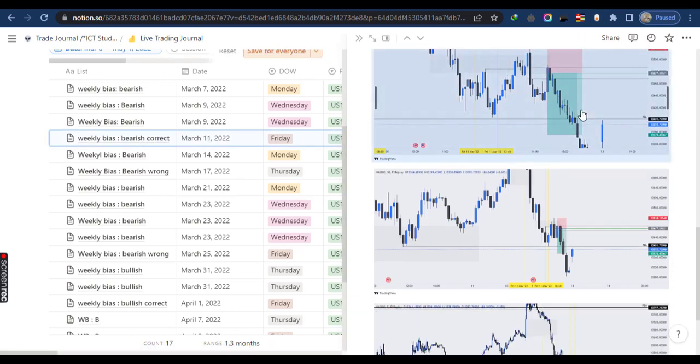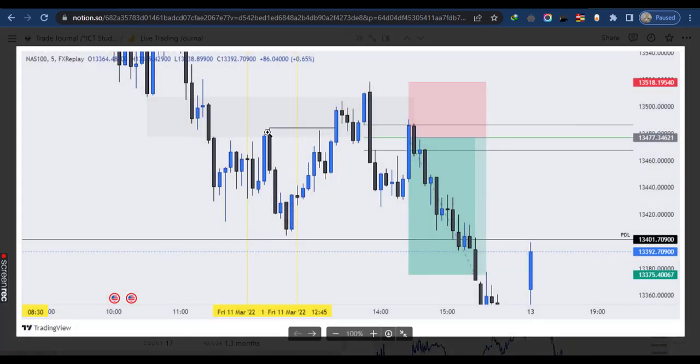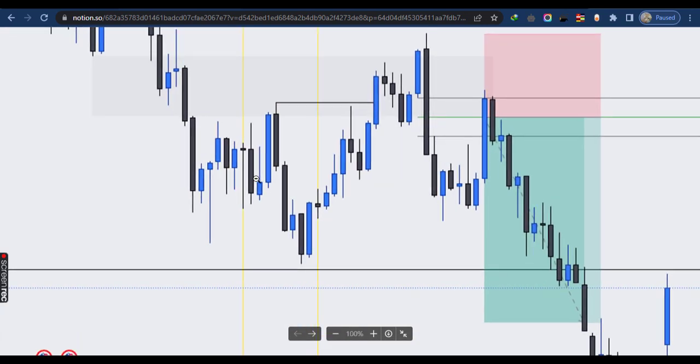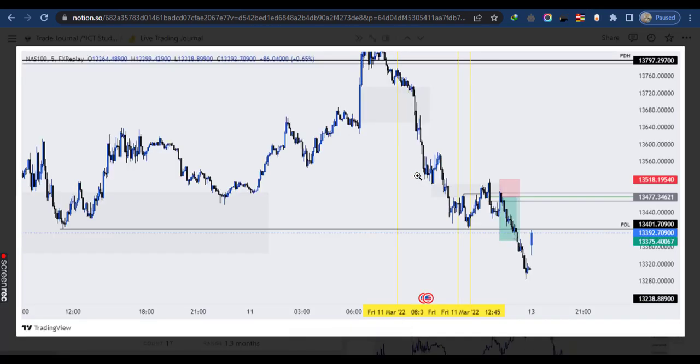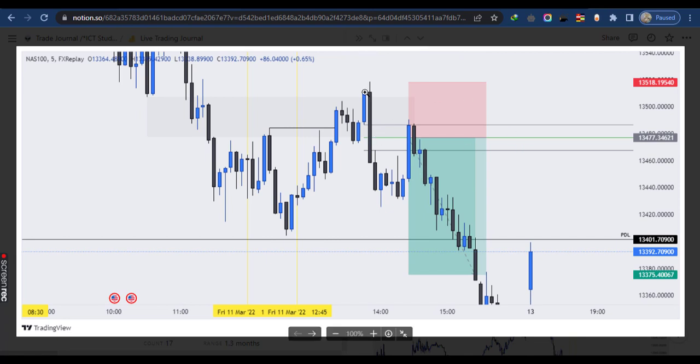Let's start with this one. So like you see here, this is the PM session, Nasdaq. Price targeted the lunch hour high and hit a higher time frame fair value gap. I'm gonna show you. So this is a 30-minute fair value gap. It took the buy side liquidity, hit a fair value gap, and then look at that. This is the perfect 2022 model. This is textbook. It can't be clearer.